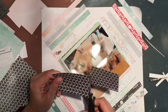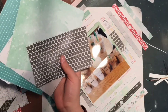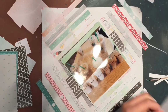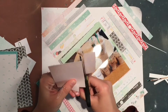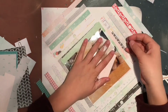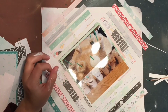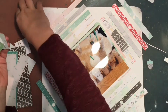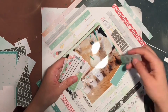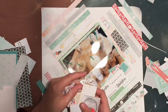Then I decided I was going to add a sort of banner strip. No, it's not a banner, it's just a vertical strip behind the photo, and that's just a black and white. It accents the black strips throughout the page. I'm also going to bring in this pink because I don't have too much of that pink and I really like how it looks with the green. I'm trying to spare every single piece possible, which is why I didn't use a huge strip. Plus you wouldn't be able to see it if I used a 6x6 strip behind the 6x6 paper. Now I'm going through the Amy Tangerine stitch die cuts, the ones that match the paper pad, obviously.